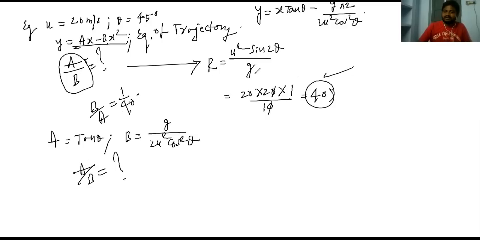That is equal to the range of the projectile. So that is equal to the range of the projectile. Understand? So this is the question. So many times we have done this. This is how numericals will be asked. Are you ready? Let's have a look at one more concept.